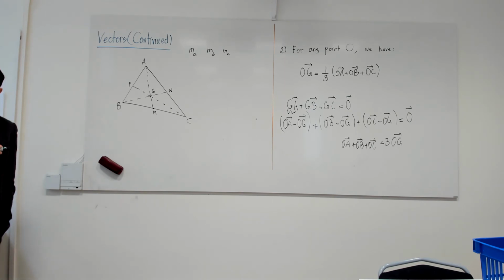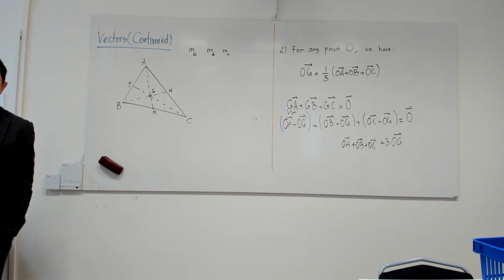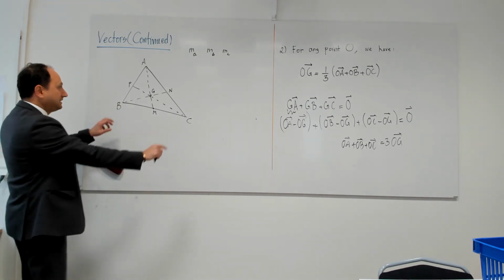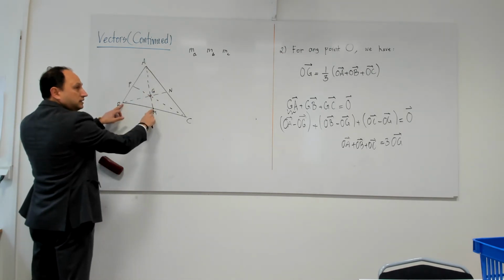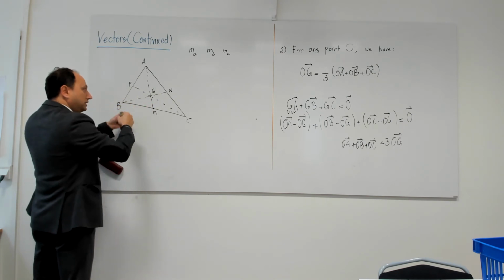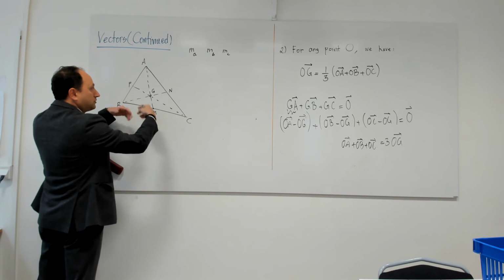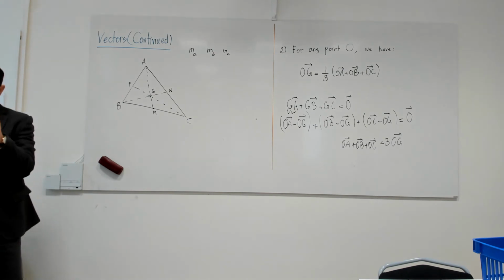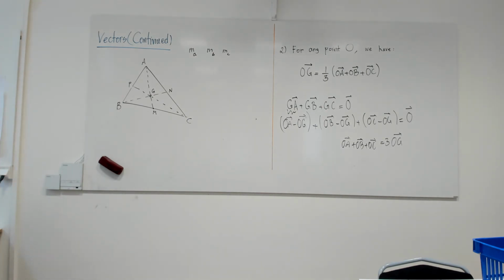So what if I want to show it geometrically? You need to be creative. If I want to show it geometrically, I need to convince you that the length of AM is smaller than the sum of the lengths of these two. And I have to repeat this argument for the length of BN with respect to the other two lengths and the length of this one with respect to the other one. This is the geometrical way. That's also interesting, not hard, but you need to be creative to add some lines to this one to be able to continue your reasoning. But using the vectorial method is actually very simple.